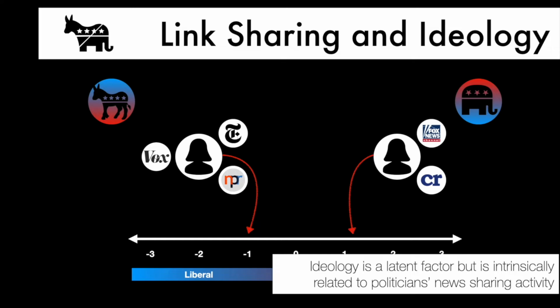And in this case, ideology clearly is a latent factor and is intrinsically linked to a person or politician's choices about which news to share. Naturally, if you are a conservative politician, you're going to share news content that is sympathetic to or more in line with your political persuasion or your political agenda. Same if you're liberal, you're going to share content from liberal sources that's more in line with your agenda on that side. So there is some natural link here with political persuasion.